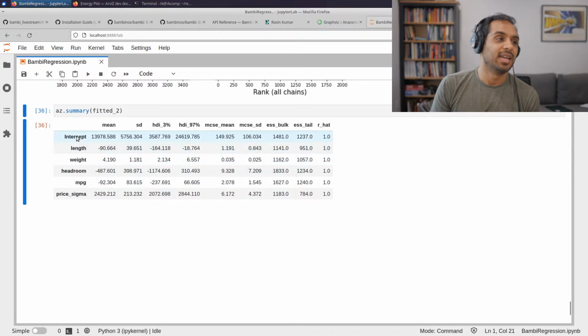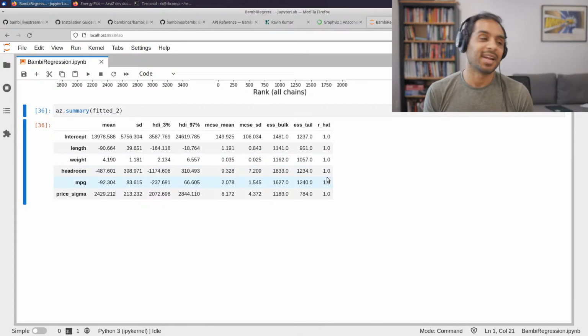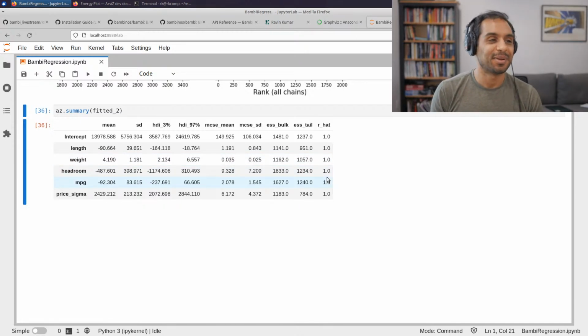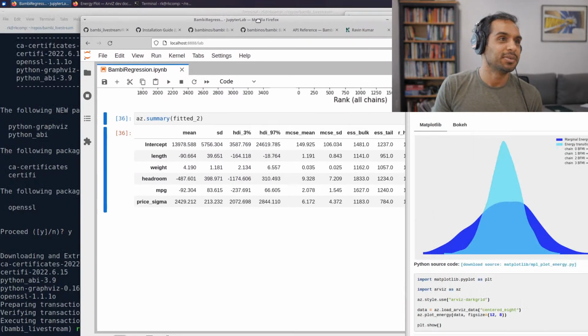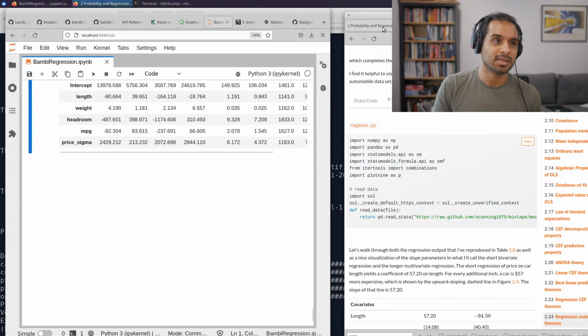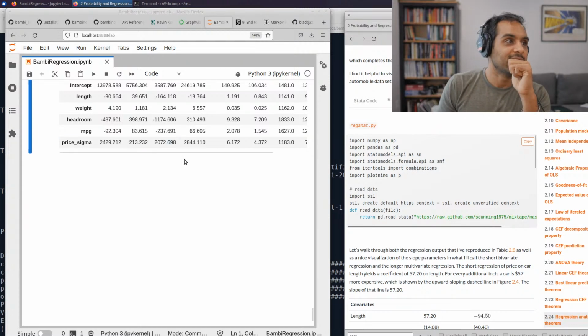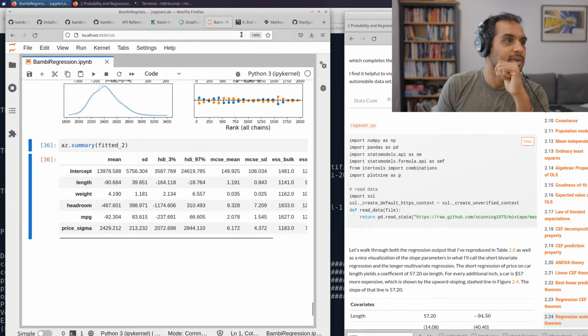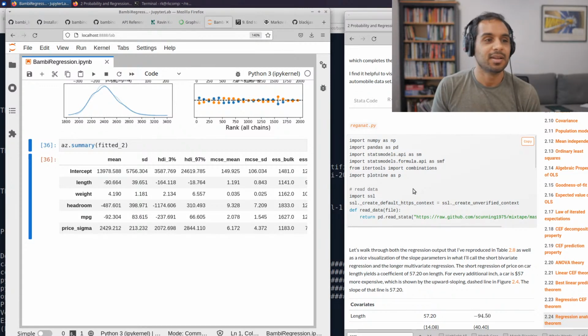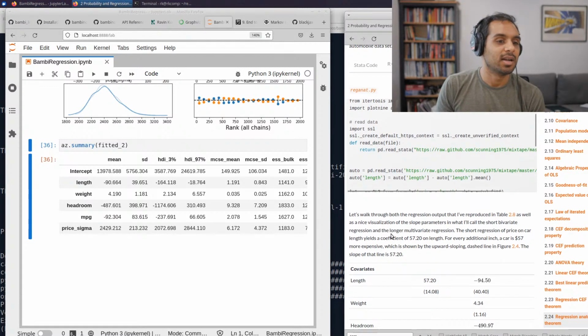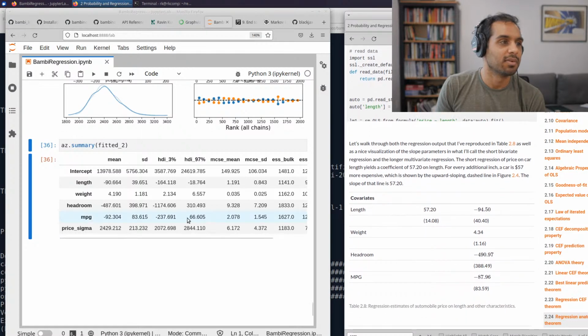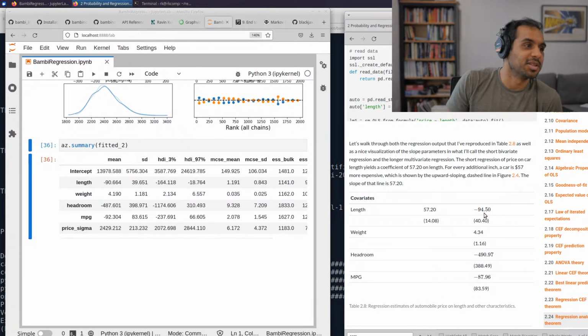Speaking of R hat though, it looks like we got a result, and again they converged. Once again, I apologize, Lars, because you were looking for bad posterior geometry and I don't have it. I just have good posterior geometry, luckily. But let's compare this to the stats model results. So again, the goal of me doing this was to compare this for the book club that I'm running. And what do we have? Hey, the results are again pretty close.